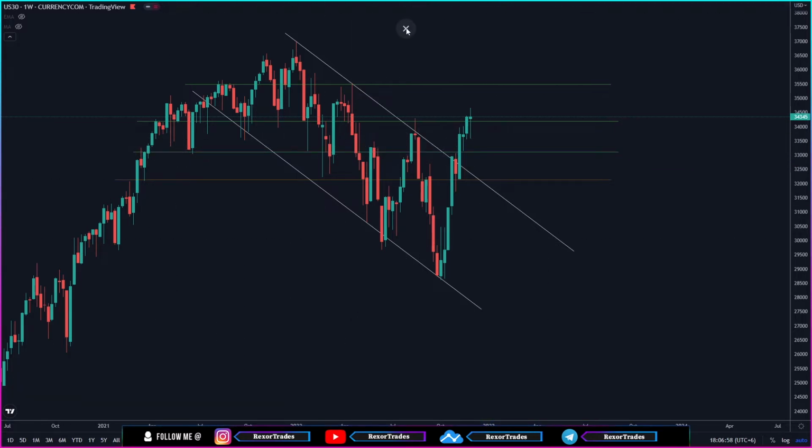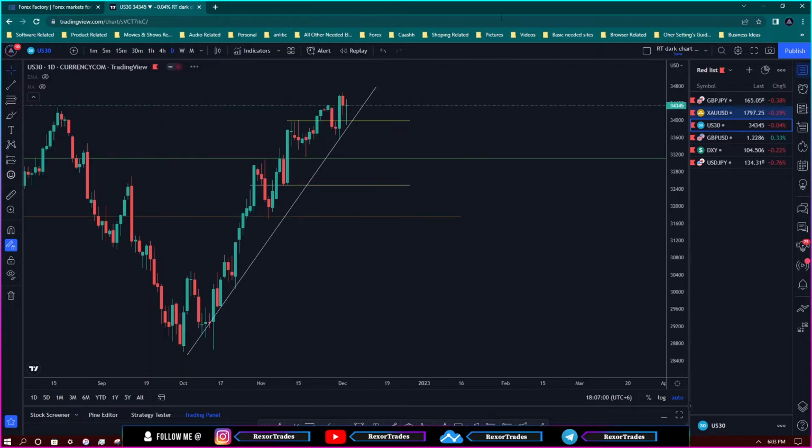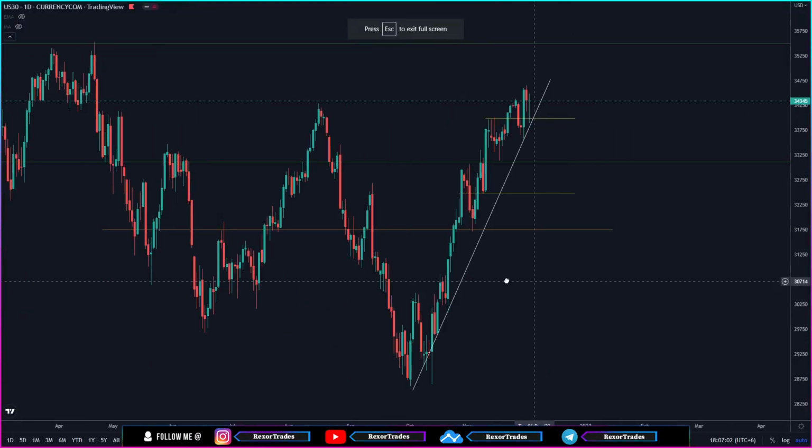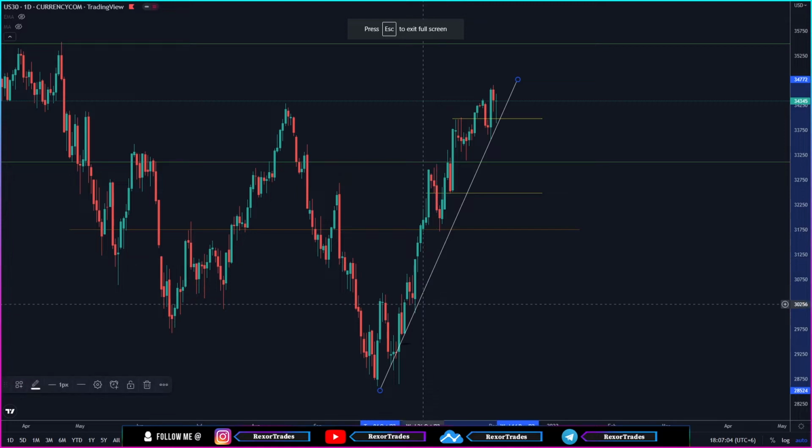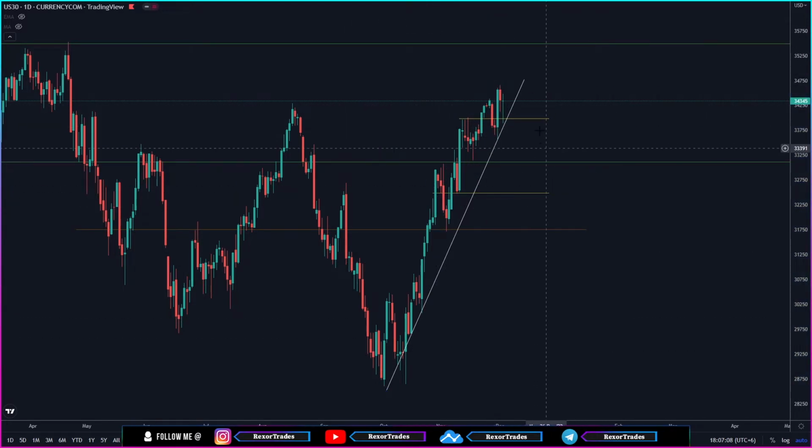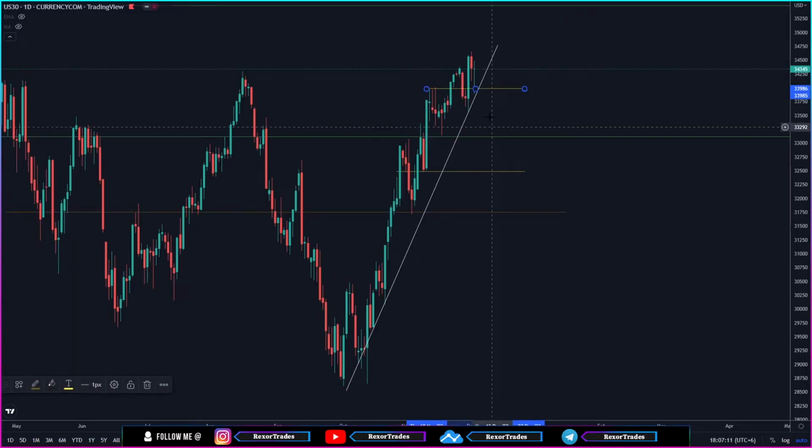Now if you go to an even shorter time frame like a daily time frame, then we can see this strong bullish uptrend line that US30 is currently moving in respect to, and also we can see this key zone where US30 is currently facing support and this strong price rejection with multiple retest points. Now for us to look for trades on US30 on the bullish side, we need US30 to make a break and close above this high with further bullish momentum on a shorter time frame, and then look for trades for US30 to continue pushing up in respect to this uptrend line over here.